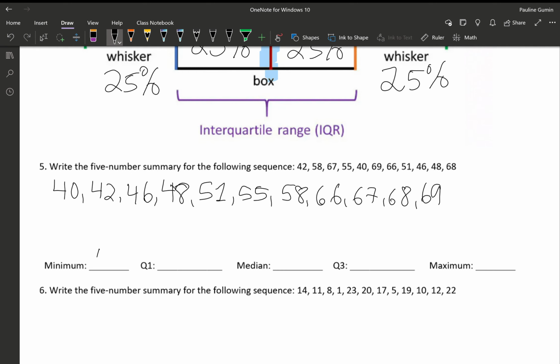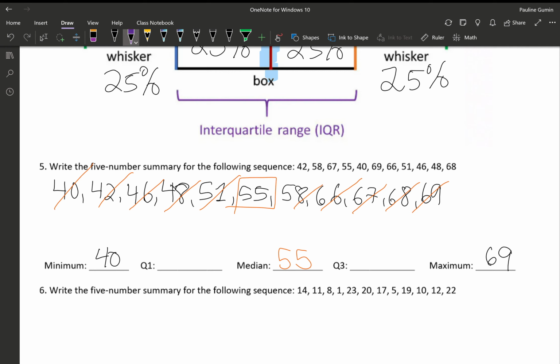Beautiful. Our minimum is 40. Our maximum is 69. Let's find our median. The way we find our median is by crossing off one number from each side until we get to the middle. You can also do this by using your fingers and covering things up, but I can't show you that, so I'm going to be crossing off. I'm going to cross one number off from each side until hopefully I'm left with one in the middle. And of course, I'll show you what happens when we're left with 2. Okay, so we have a median of 55. 55 is the number that's right in the middle of our whole data.